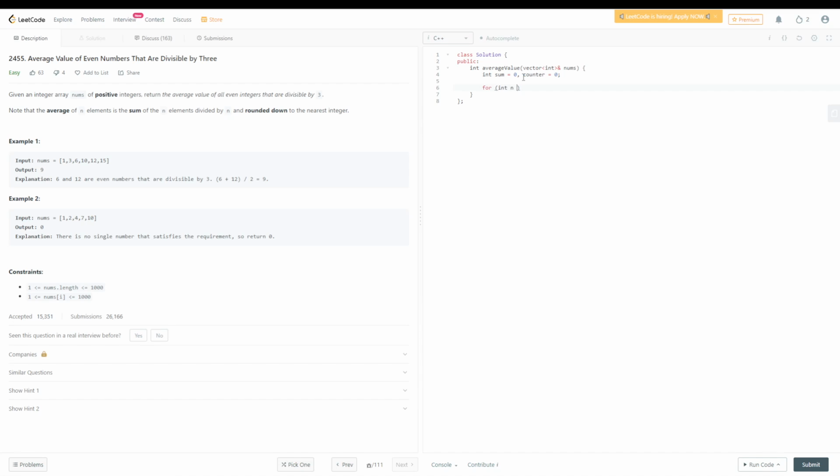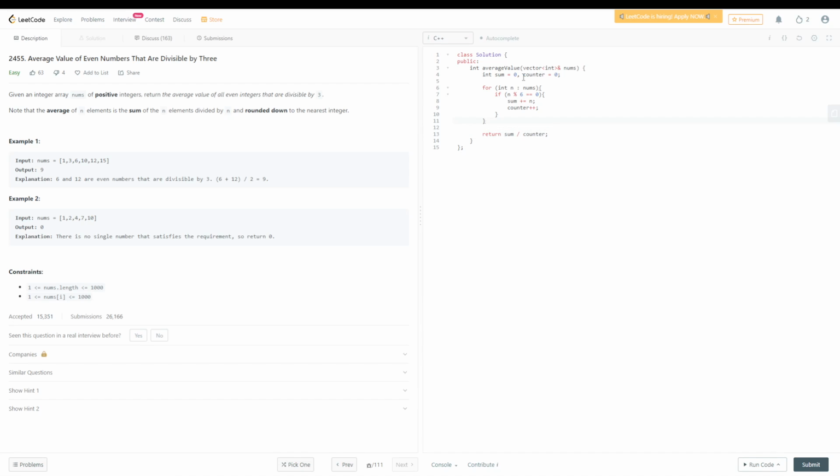So I start for each of the numbers and have this check: if n is divisible by 6, which means if n modulo 6 is equal to 0, then add it to my sum and also increase my counter by 1. And then at the end, I can just return sum divided by counter.